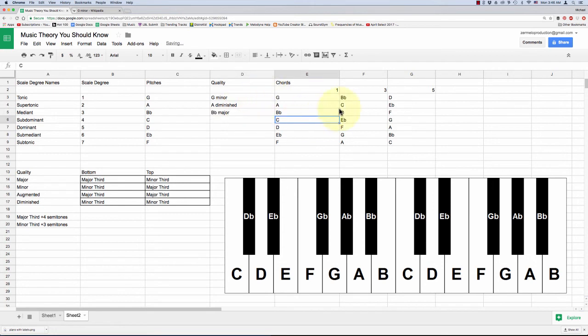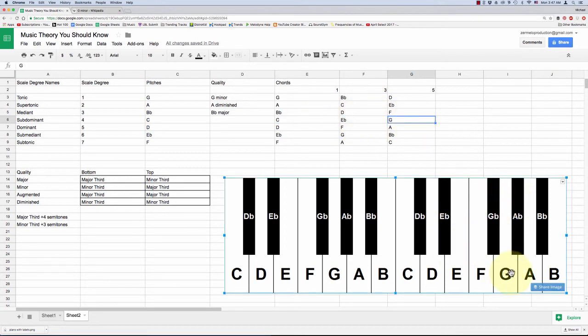All right, what about C to E flat? Okay, we're now on the subdominant chord. So C to E flat. C to E flat is what? Let's count it. So here's C, 1, 2, 3. That's plus 3 semitones. So C to E flat in the bottom interval, that's going to be a minor third. Okay, what about E flat to G?